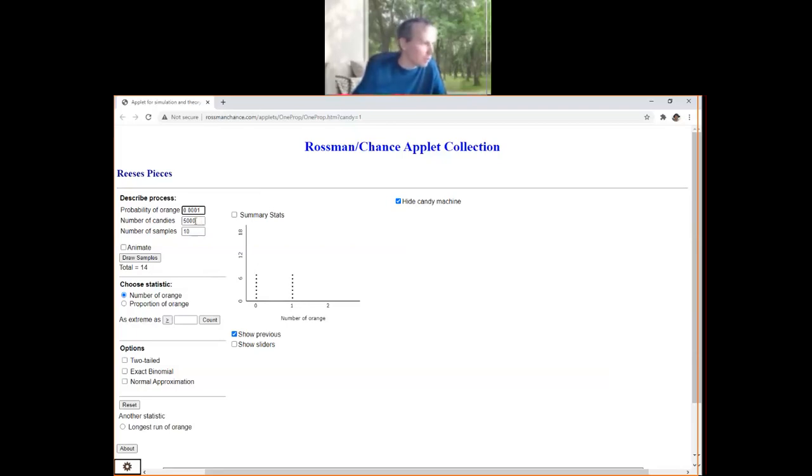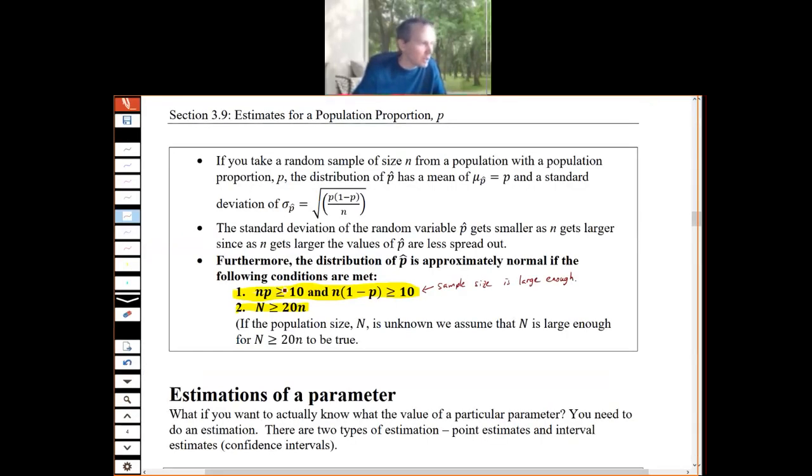When I have a really small sample, if the probability of orange is very small or very large, I don't get that. So what happens is we need a formula that not only takes into account how many things we have in our sample, it also takes into account whether or not we have one of these extreme probabilities. Is the thing we're looking at, the yeses, really rare or really common? And that's what this does. It checks to see that our sample size is large enough, taking into account that we might have rare probabilities. Okay.